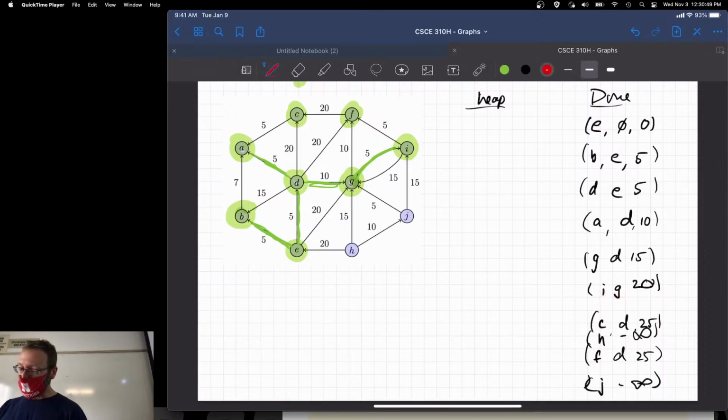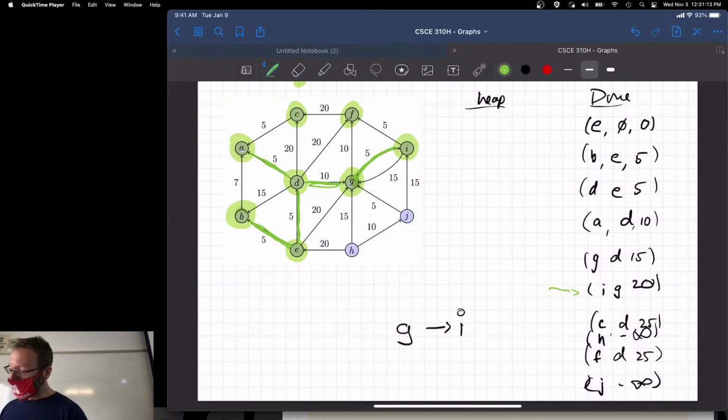So for example, I'll just go ahead and highlight these here. How do you get to I? So how did I get to I? You look at this triple over here, and you see that you came from G. So that means that we're going to add G to this list over here, backwards, because we're going from the destination vertex back to the original source vertex.